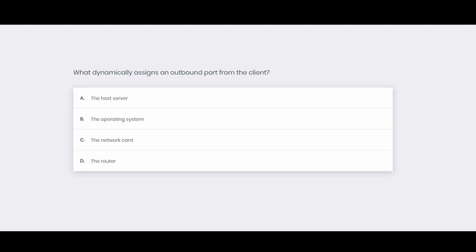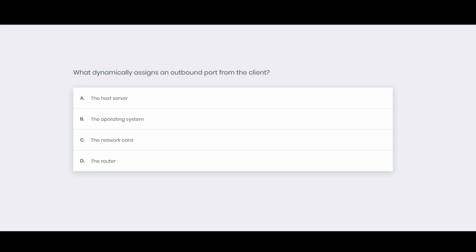What do you think? What is the answer here? What dynamically assigns an outbound port from the client? Router, network card. What pops in my mind is the network card. I go for C or B. What dynamically assigns an outbound port from the client?